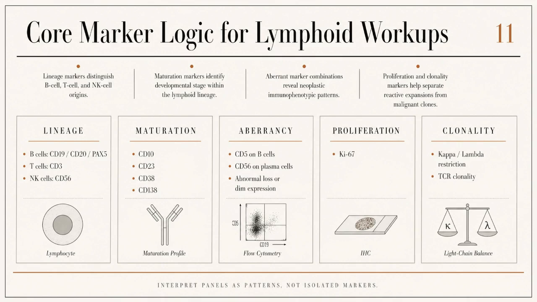For histotechnologists, understanding these core marker categories is not only about recognizing individual antigens, but also about appreciating the interplay between morphology, immunophenotyping, and molecular data. This integrated approach enhances diagnostic accuracy, reduces pitfalls such as misclassification or false negatives, and ultimately supports pathologists in delivering precise diagnoses. As we proceed, we will delve deeper into how immunophenotyping is fundamentally an exercise in pattern recognition, where the constellation of marker expression, rather than any single antigen, guides the diagnostic reasoning process in lymphoid neoplasms.